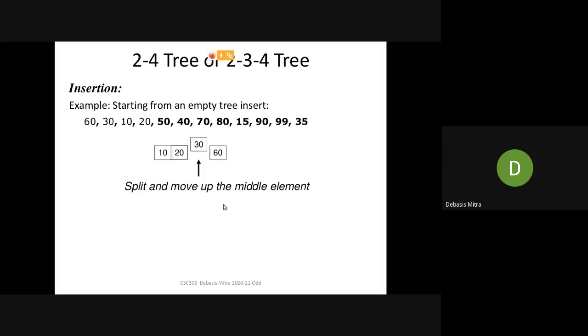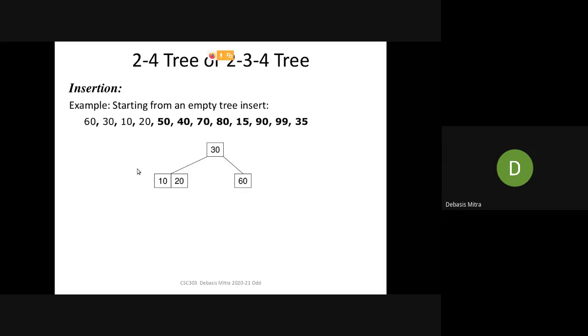But here it is as if growing in the upward direction. This is very interesting, and this is actually necessary in order to maintain the property that all leaves are at the same depth. That's why this is the only possibility.